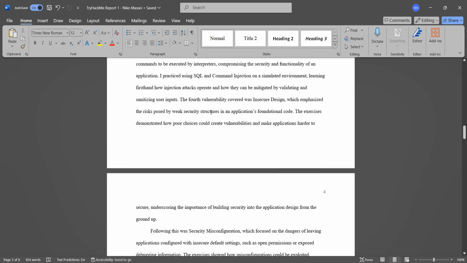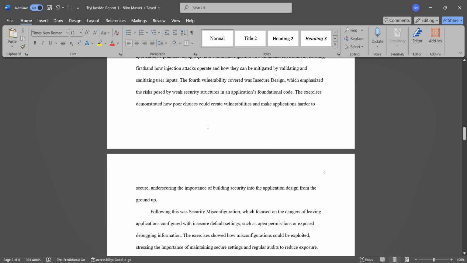Here we are. The fourth vulnerability covered was insecure design. This one was a little more confusing, but it basically emphasized the risks posed by weak security structures in an application's foundational code, which seems to me more like a type of vulnerability than a form of attack in any way.